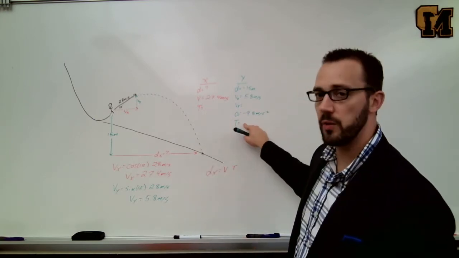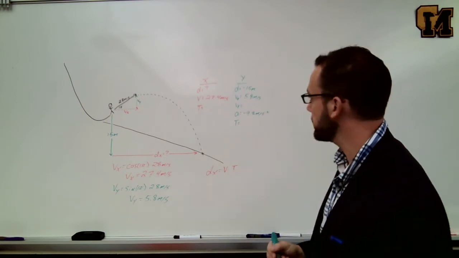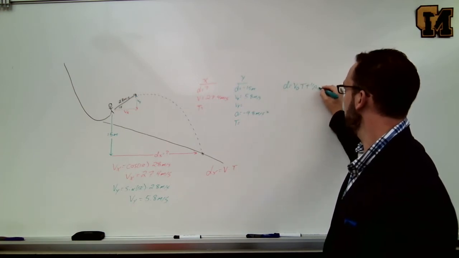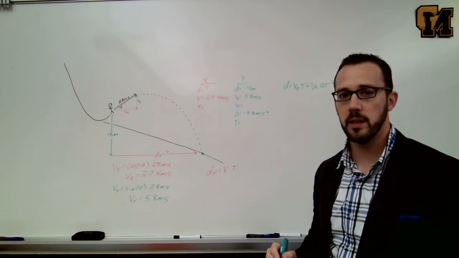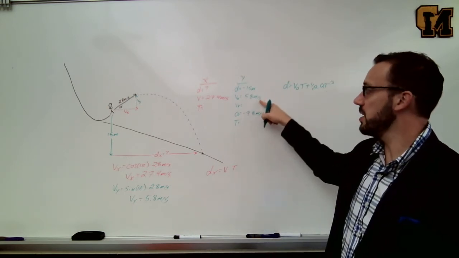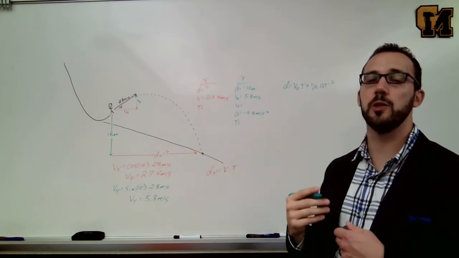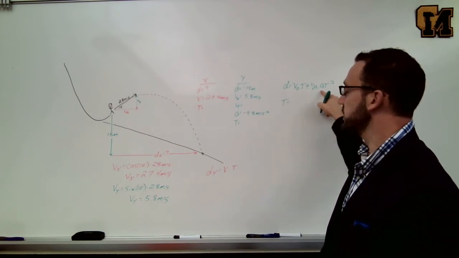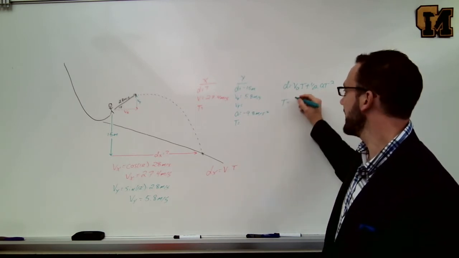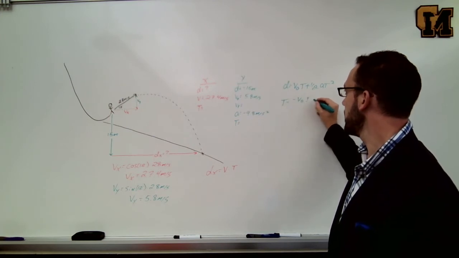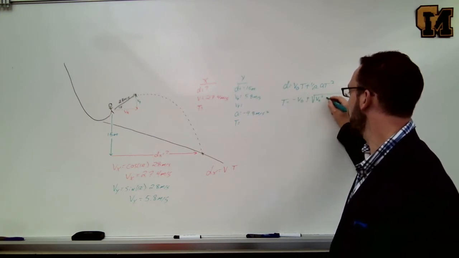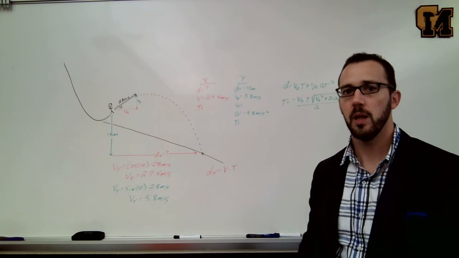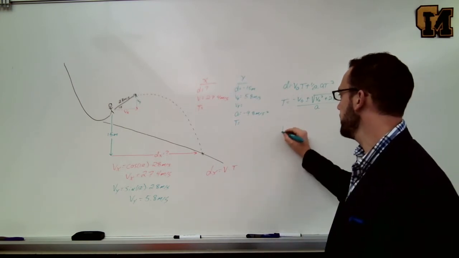So in the y direction, if I'm solving for time, I'm going to pick the equation without v f in it. That's d equals v naught t plus 1/2 a t squared. d is not 0, v naught is not 0, so nothing cancels, which means we have to do the quadratic formula to solve for time. We've seen that before. This equation, rearranged for time using the quadratic formula, gets us time equals negative v naught plus or minus the square root of v naught squared plus 2 a d, all over a. We can now plug in our numbers and solve for time.